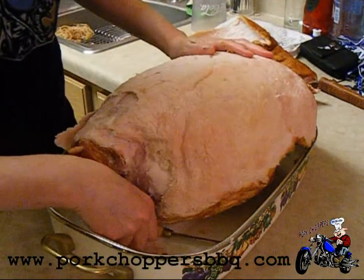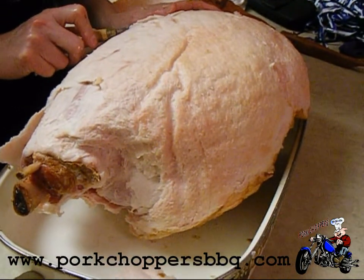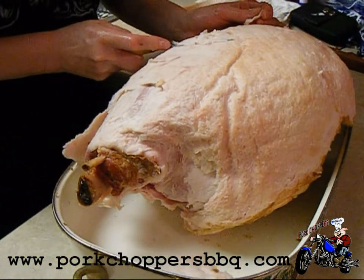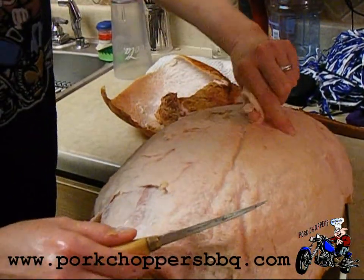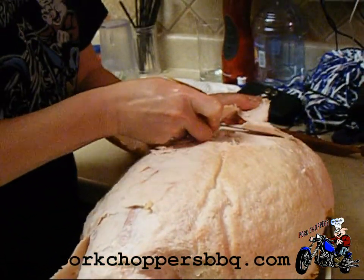What we've got left is the meat with the fat. I don't think we really need as much fat on here as we have, so I'm not going to trim all of it, because if you've ever seen a traditional ham, you'll see that it has the little diagonals on it, the little diamonds. That is part of the fat rendering, and it helps the glazing to caramelize a little bit better. So I'm not cutting it down all the way, just cutting a little bit of that fat off. After I get that fat off, I'll make that diamond form that you see when you look at a ham.